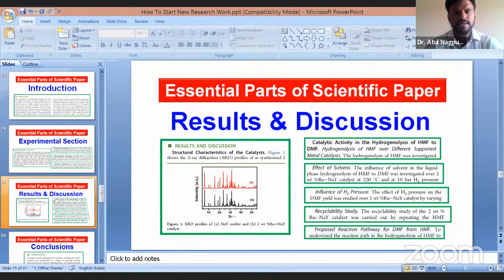Now, then results and discussion. Here, you have to discuss your result in a systematic manner. Say, for example, you made a catalyst, you made the material, you need to analyze the XRD, IR, and try to explain the result in a systematic and proper manner, and try to cite the research articles published previously. Furthermore, if you are optimizing the reaction conditions, like the solvent or the pressure, or doing various parameter studies, you can discuss them well.